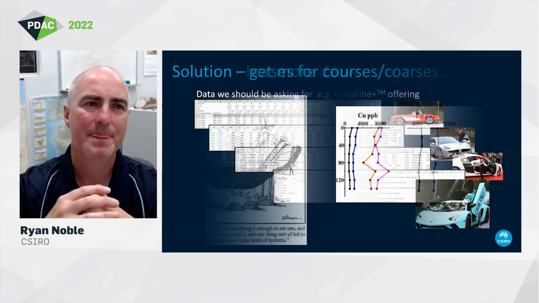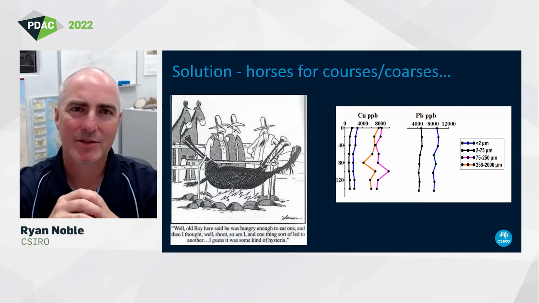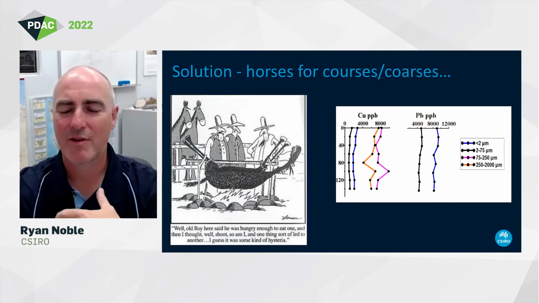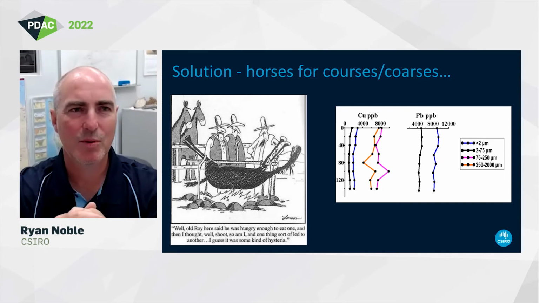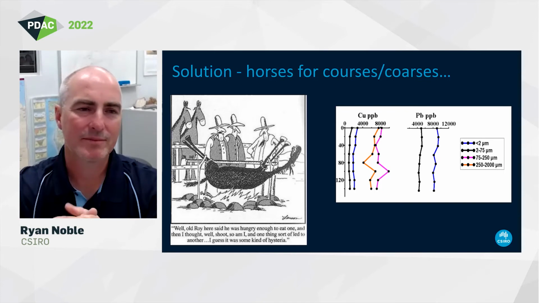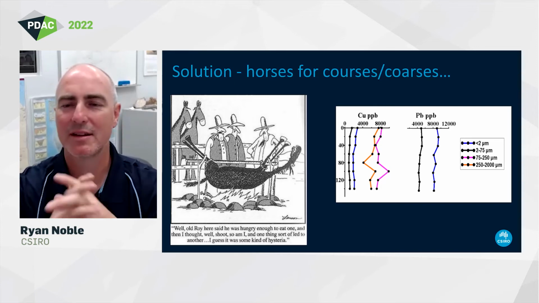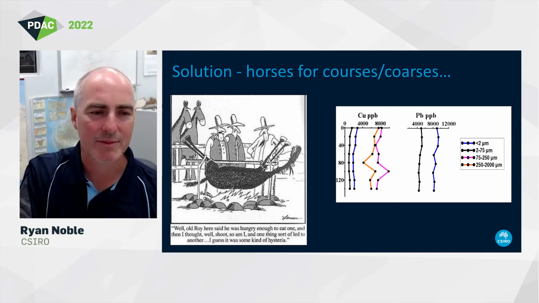And I've touched on the horses for courses. I think coarse fraction works in some places, fine fraction works in others. And it's just important to consider that before you get out there. Don't think I've used one technique somewhere and that's definitely going to be my standard for all my regional geochemistry going forward.